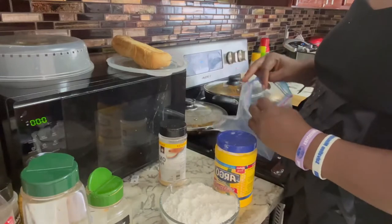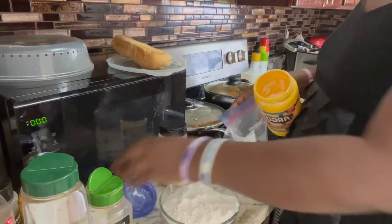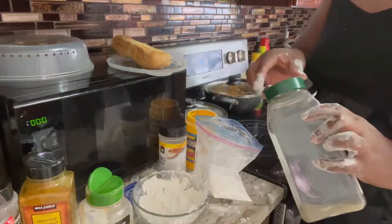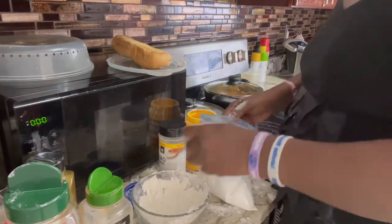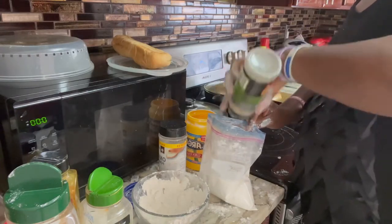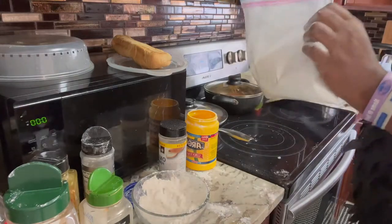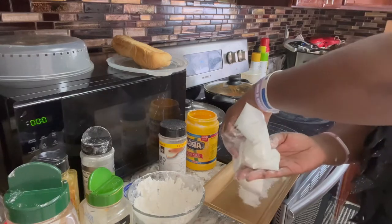So it's time to mix the cornstarch and the flour together for us to start frying. Add a little spice in it. Mix together. It's mixed. I'm going to transfer it into this tray.